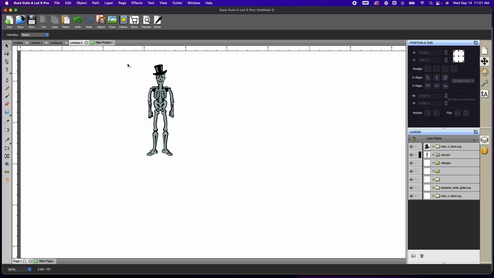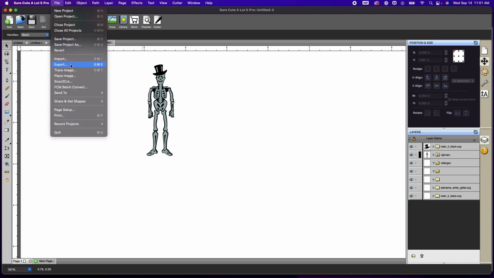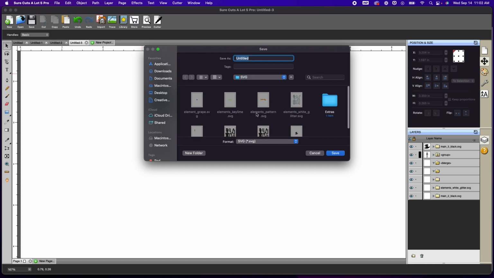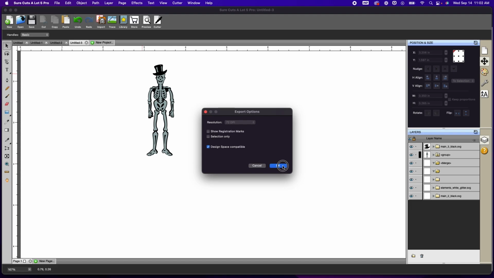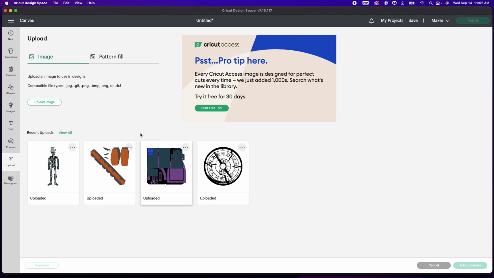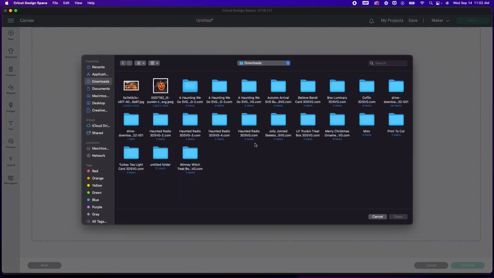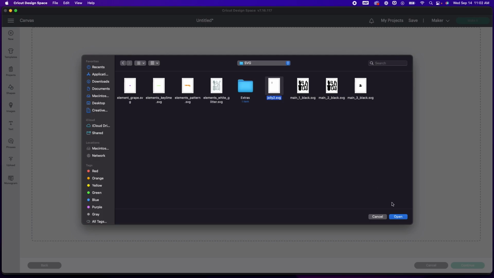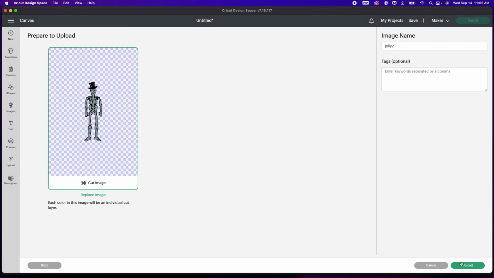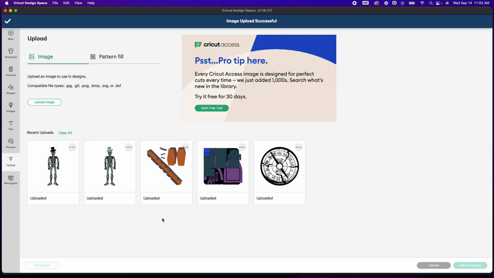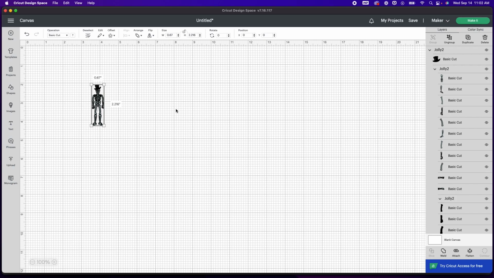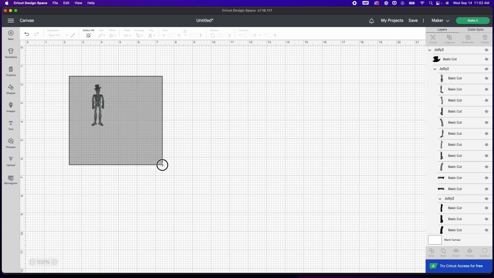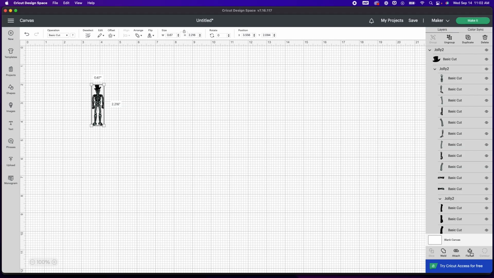Much better. Okay. So now let's go ahead and File, Export. Again, I'm just going to name this Jolly 2, save, replace it. Okay. And let's pop back into Cricut, upload, browse, Jolly jointed. And there he is. Let's upload it. Let's highlight it and add him to the canvas. All right, and I just need to highlight it and flatten.